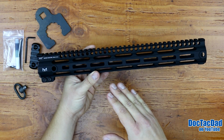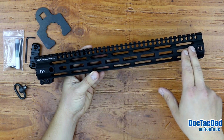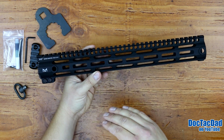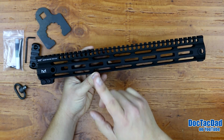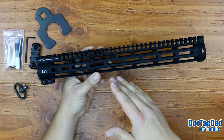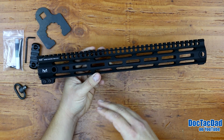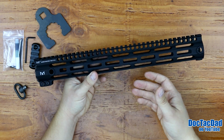Now, Midwest Industries also offers this rail in a Keymod version. So instead of having the M-lok slots on the side here, you have Keymod slots. But other than that, I think they're virtually identical. Now, I mentioned in the intro to the Project SPR series the reason why I went with M-lok over Keymod. I really feel that M-lok is a superior design when it comes to the locking mechanism. And I think that Magpul, being really an industry innovator and leader, they're really not going anywhere anytime soon.